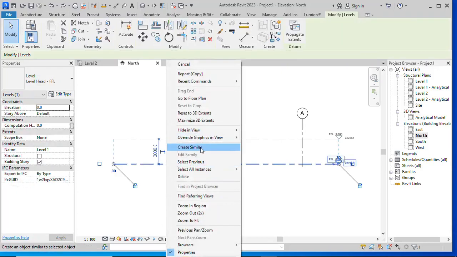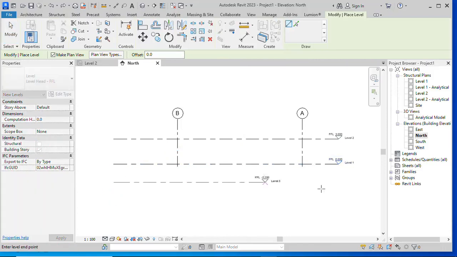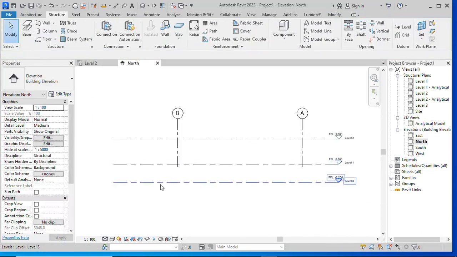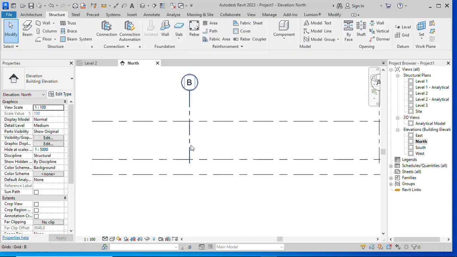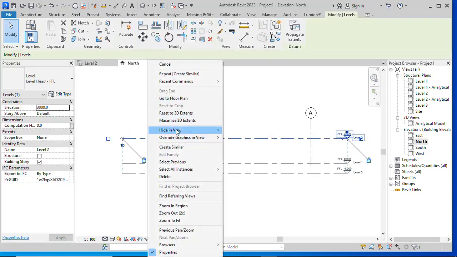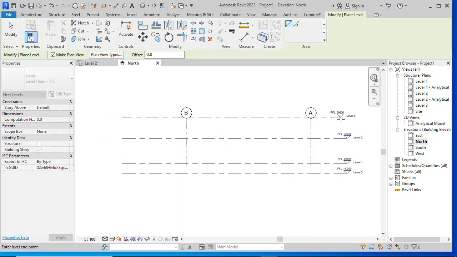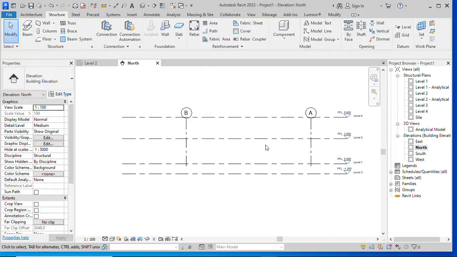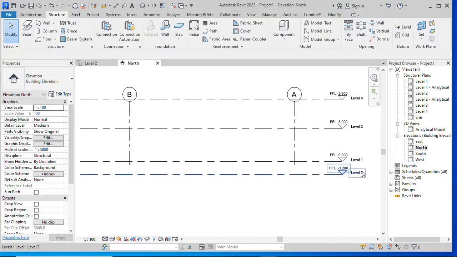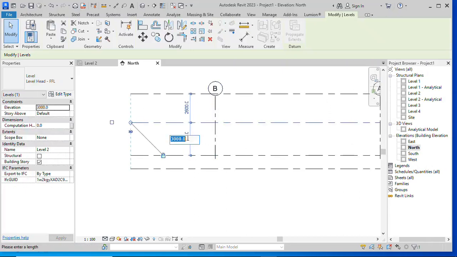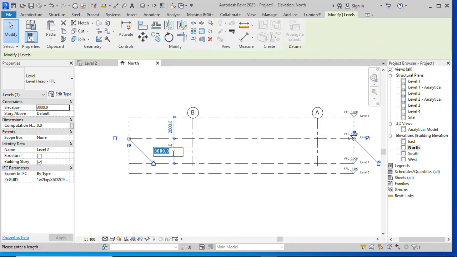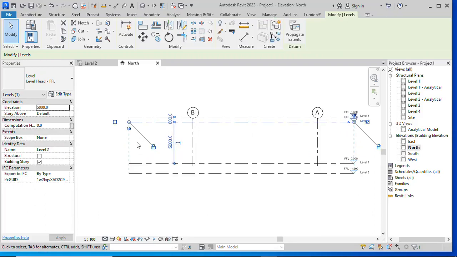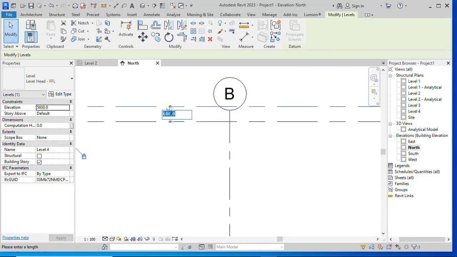So create similar. You just go small, it doesn't matter, you can adjust it after. Click here and then type my foundation depth is 1200. Then I will also copy this and go up, create similar. This is my roof peak, where my column is going. So I can rename this. The height from our natural ground level up, we have 5 meters. Enter. And then from the eave to the peak of the roof, we have 2 meters.